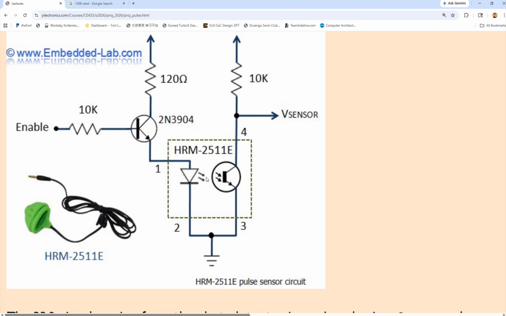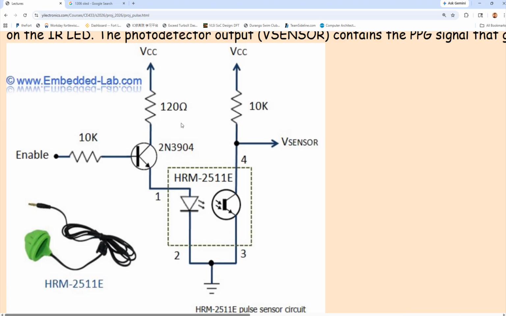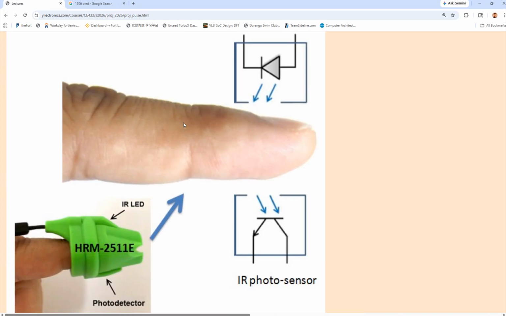It's like shooting up and reflecting, or penetrating, and some remaining light goes to the receiver. Either way works. I think the sensor is probably not exactly like whatever the figure shows you. I think the sensor has emitter and receiver on the same side, so you just put a fingertip on the top.